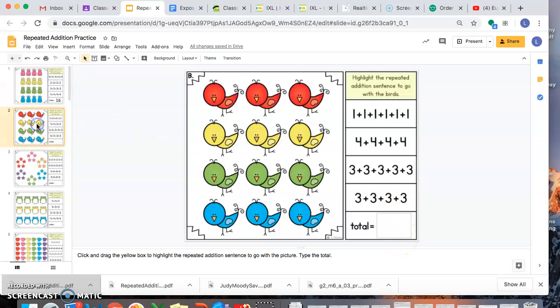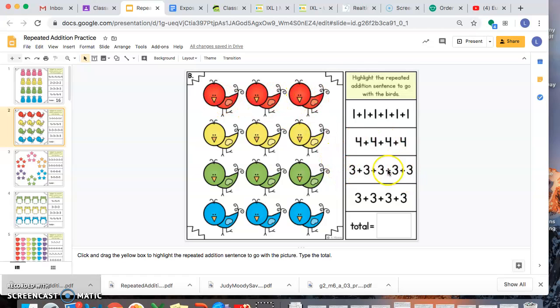Now I'm going to go to the next one. So the next one is showing me groups of 1, 2, 3, 1, 2, 3. So all groups of 3, right? Let's count how many groups I have. 1 group, 2 groups, 3 groups, 4 groups. So I have 4 groups of 3. So I know I'm looking with 3s. So right away, I'm slashing the trash, like we would say in class, to this equation because this is about 1. This is about 4, that there's 4 in each group. There's not 4 in each group.